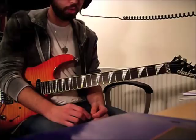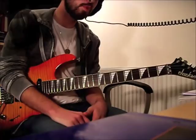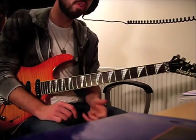You can hear the main notes he does, but you want to get an idea of the actual lick so you can put it in practice. And I think this is what he does, which is how I've written it. It's like you pick every note, but I'll show a couple of variations which maybe help out if you can't quite do that yet. But line 7 should be something like this.